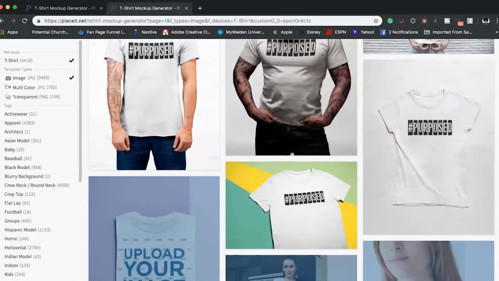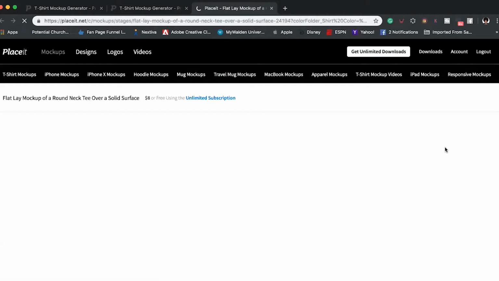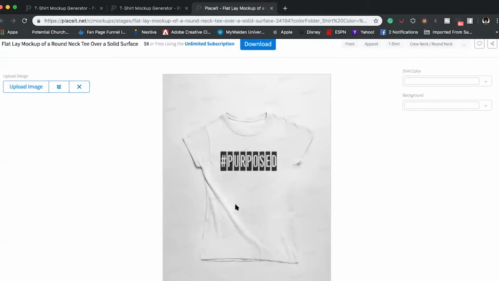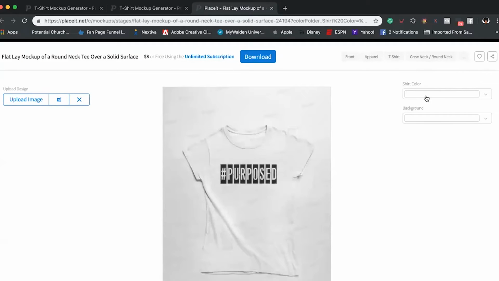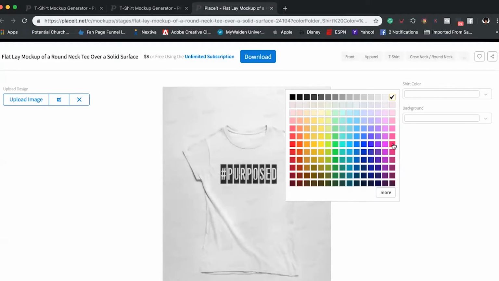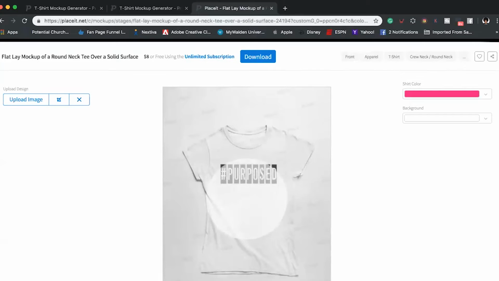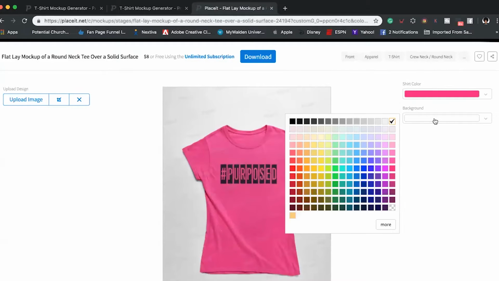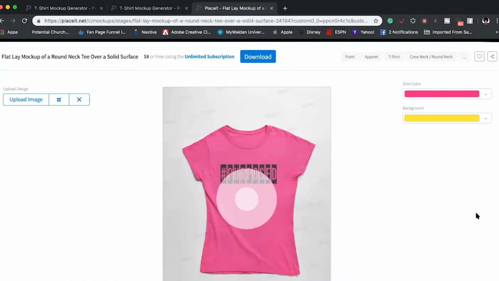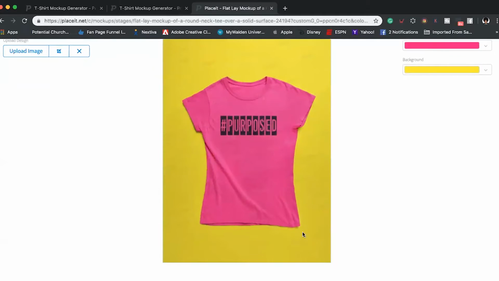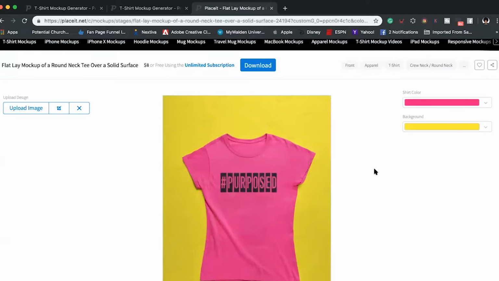You wait just a second for it to populate. Okay, so what you would do is click the image. There we go. Over here, notice on the side, you can actually change the color of the shirt. If I wanted to make it God the Wood Girl pink, I can. And then you can change the background. If I wanted to really make it pop in the news feed, maybe I'd do a yellow. Boom. That's an image that I think will stand out in the news feed, right?